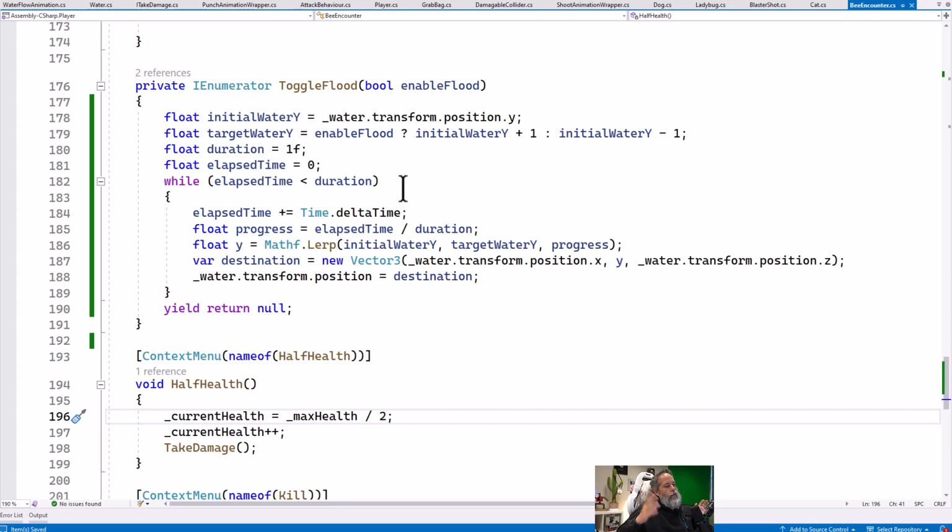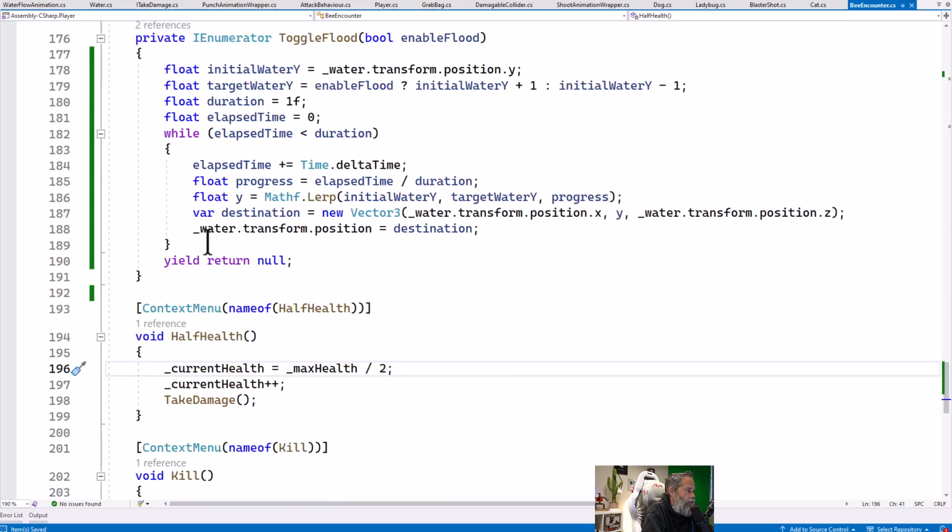All right, hopefully you found the problem already. It's actually a really simple one. We're in this while loop and we're running through elapsed, modifying our elapsed time, incrementing it by Time.deltaTime, continuing on the progress, moving our y up, figuring out that destination and then moving, and then we continue on and do the same thing again and again and again. And once we're done, we wait for a frame. See the problem now?